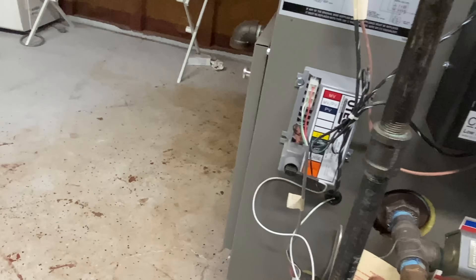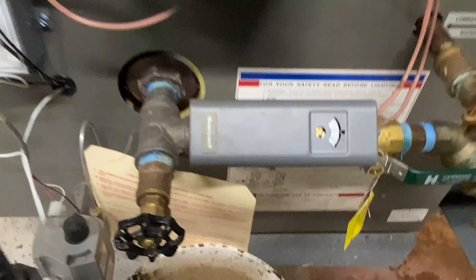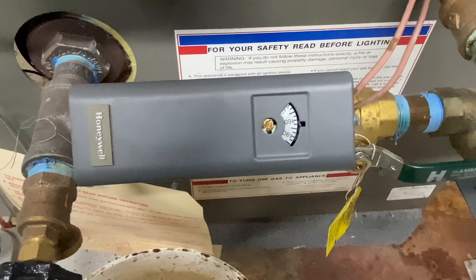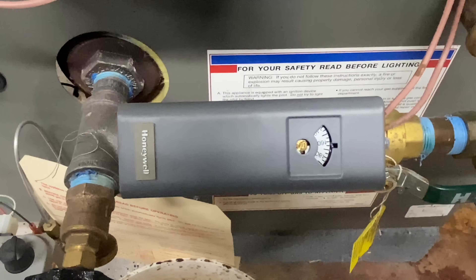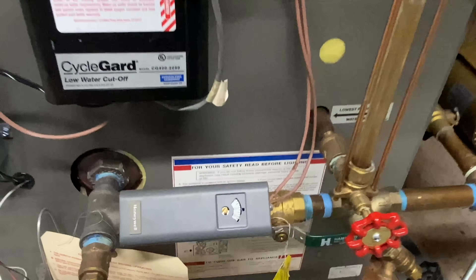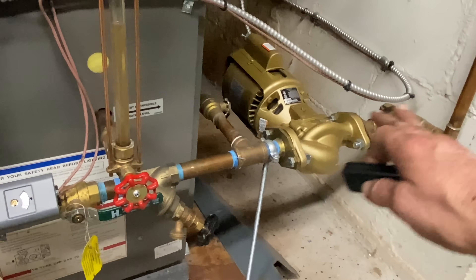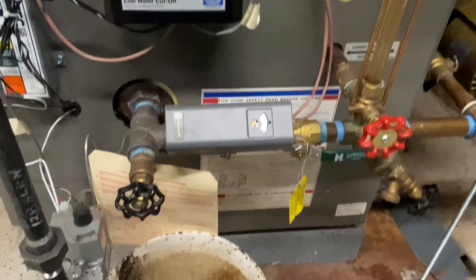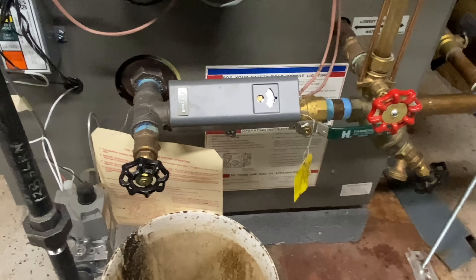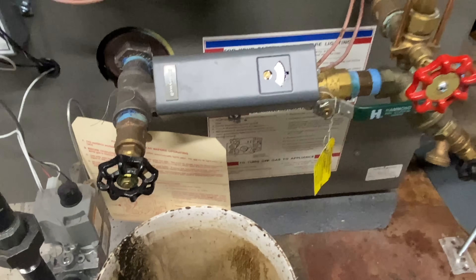Now it's sparking, damper opened, and we're back on. Look - a radiator leak, and they had no idea that this was plugged up and water wouldn't move. But the house is empty and somebody's just about to move in. Sometimes when somebody new is moving in is a good time to find out where all the problems are.